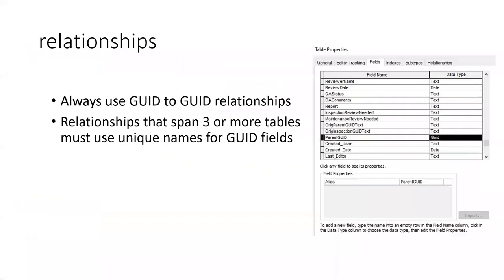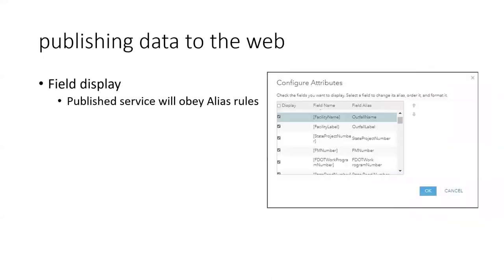And so everything's good. The only thing to be aware of is if that second table, the inspection table, has another table related to it, you cannot reuse the parent GUID name in that other table. So what I do is I call the name inspection GUID to refer to the global ID of the inspection table that the other table is related to. It's not that you can't do it from a practical sense. You can give it any name you want. But what will happen is when you publish the data and try to add data, it will mess up the relationships and not honor them. And you'll get lost data. So make sure you're aware of that.